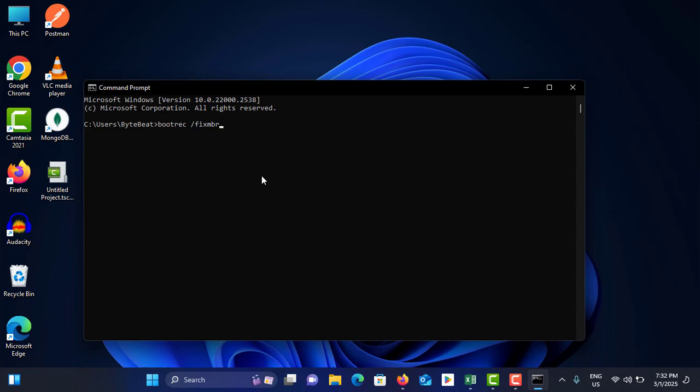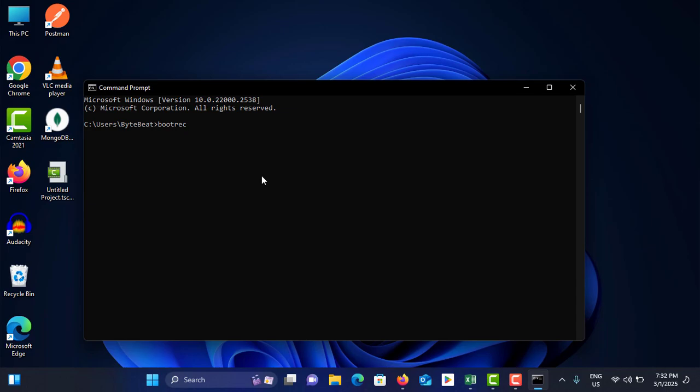Then hit enter. It will fix the MBR. Then again you need to type bootrec /fixboot. Then after that, bootrec /scanos.